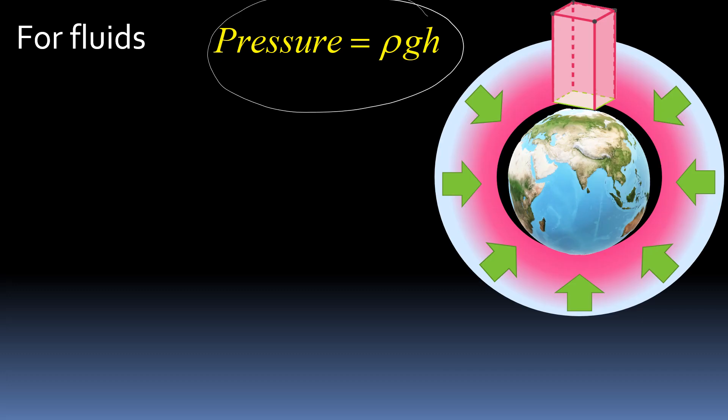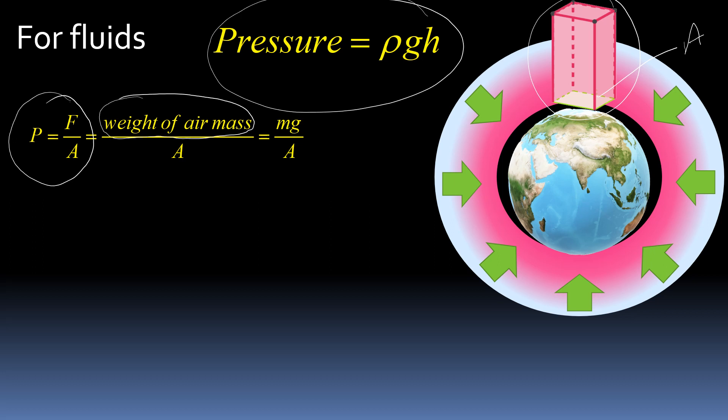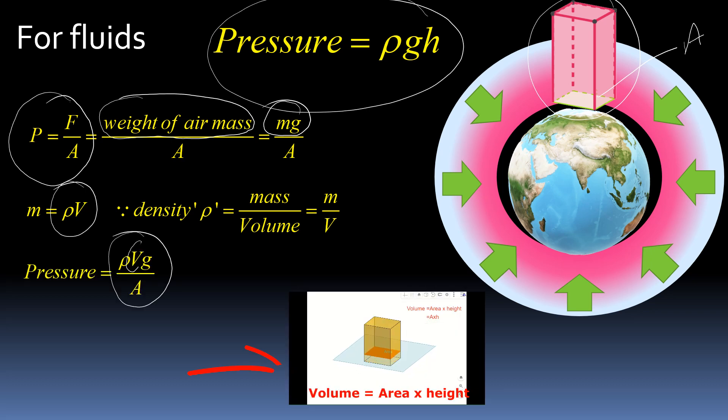We can do this by taking an air column of mean cross-sectional area A. We'll start with the basic definition of pressure: pressure is force per unit area. For atmospheric pressure, force is caused by weight of air mass, and this weight we can write as mass into acceleration due to gravity. Mass we will replace with the product of density into volume. Volume can be replaced by area into height, as is shown in this animation. Once we have done that, we can cut the area in numerator and denominator, and we will get the desired relationship.